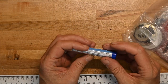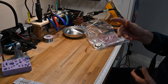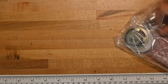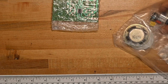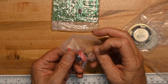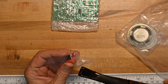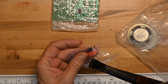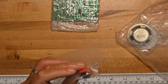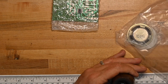And of course, as many kits do, they give you a little roll of solder that is, oh no, it went in the garbage. An FM antenna. Circuit board, we'll look at that in a second. I see a couple of coils and an LED. They've got the IC in some spongy material to protect the legs. I would have liked them to do something with the coils to protect them a little better. Fortunately, I saw them before squishing the bag or something, but coils can be a little fragile.